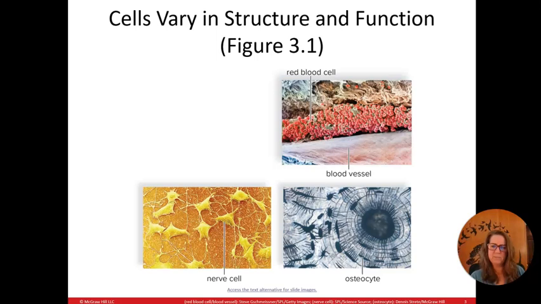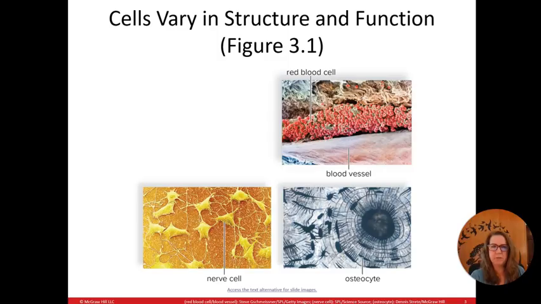So one of the themes that you're going to learn is that structure follows function, okay? It's no different when we're taking a look at maybe an organ or a particular part of your body, or when we're taking a look at cells. Cells vary in their structure and function. Red blood cells, for example, are kind of unique because they have a concave center. It's almost like somebody pinched that red blood cell. At maturity, our red blood cells lose the nucleus, and the reason it loses the nucleus is so that the hemoglobin protein can carry iron, okay? So cell structure and function: the cell's function is being dictated by its structure, okay?